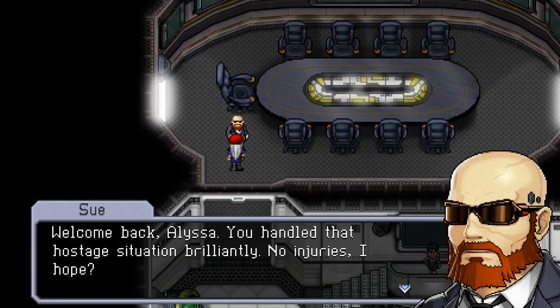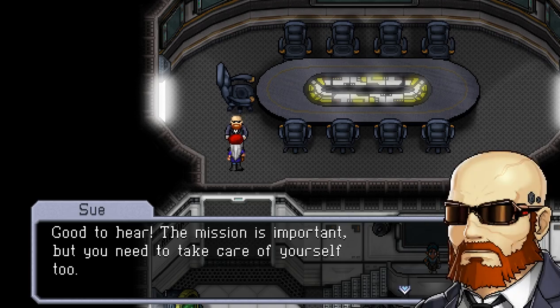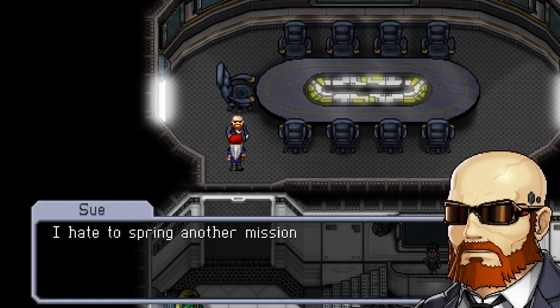Welcome back, Alyssa. You handled the hostage situation brilliantly. No injuries, I hope. Not one. Chan's unharmed as well. What do you call all the punches to the face we took? Good to hear. The mission is important, but you need to take care of yourself, too.